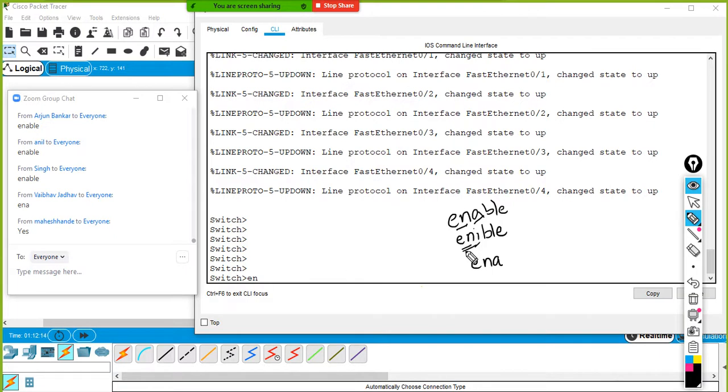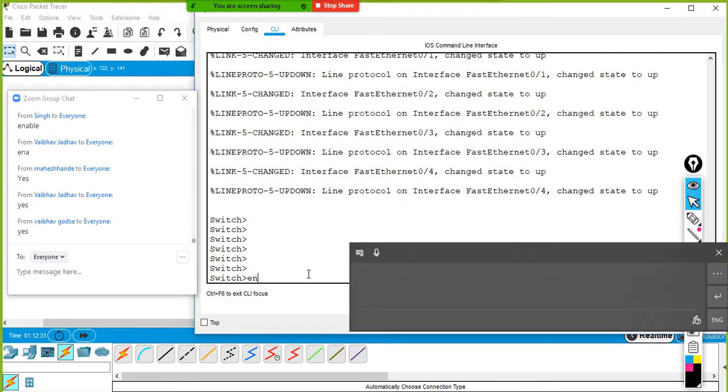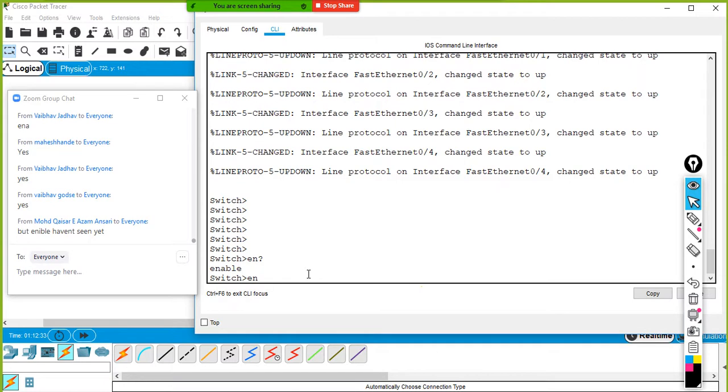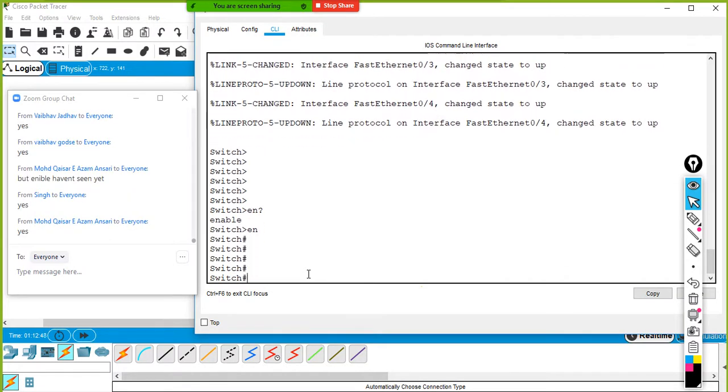In the worst case, if one more command also starts with en, make sure that, if you are smart, you immediately give the question mark. Then it will show you what the commands are after this. Is it clear, guys? Be smart while you are working with this IOS. Give the question mark. It's saying that, buddy, after en only one command is there, that is enable. So don't worry. Whenever you type en and press enter, it will take it as enable. Now if I type en, it's going to take it automatically, so you have nothing to worry about.